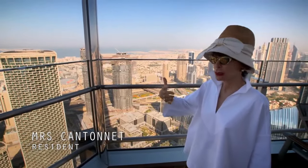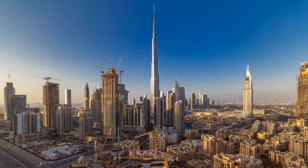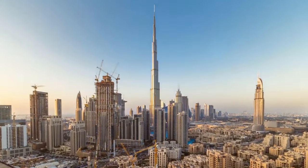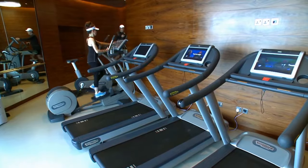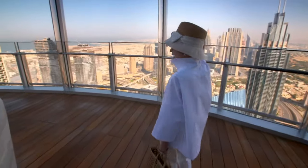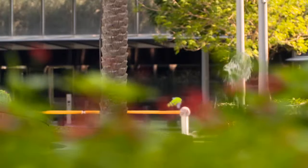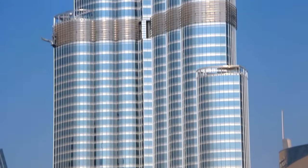The Burj Khalifa is vertical living at its best and an engineering masterpiece. It has 160 habitable stories with more than 3 million square feet of mixed-use floor space — hotels, offices, residential, shops, all kinds of things. One of the most important parts of a city is services: water, gas, electricity, sewage. And if your city is vertical, you've got to move all of that stuff vertically. Supplying a regular city with amenities is tricky enough, but here at the Burj the problem is made much worse by the inescapable force of gravity.